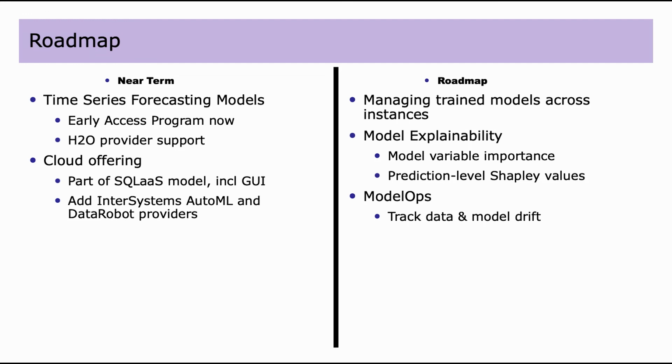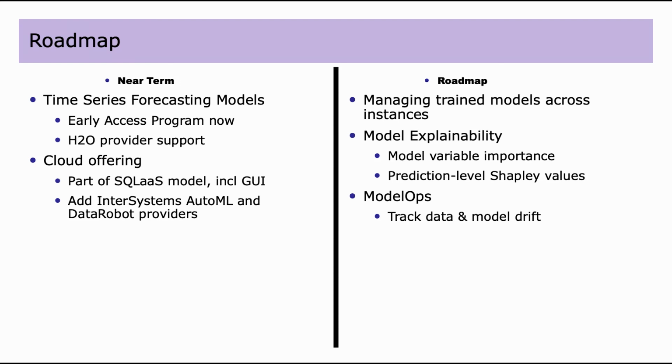We also talked about the model explainability. That's in the hopper, dev done. It's going to be released soon, but it won't be 23.2. It'll be after that. And also, we want to do more with model ops. As I mentioned, taking models out of one instance, shifting them, putting them into another instance. That's model ops, really. I should put that in there.